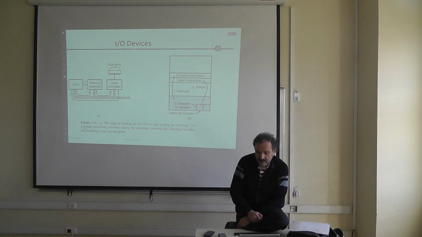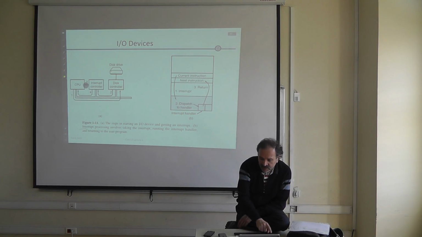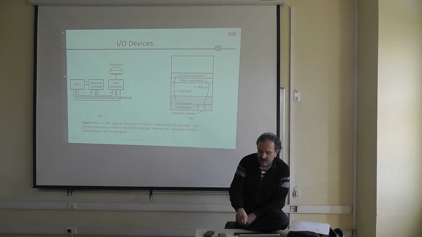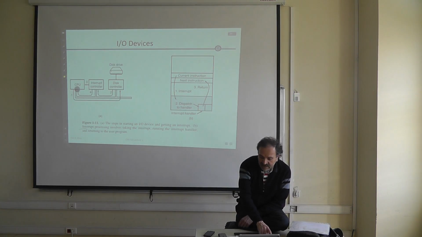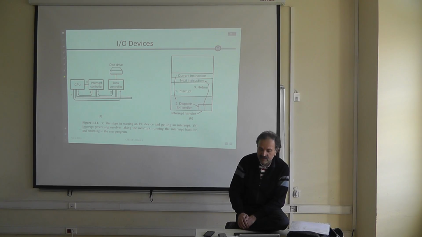That means there are many types of interrupts. Some of them are IO interrupts, some of them are different types of interrupts. I need to know what kind of interrupt it is from this line, number 3. Once I know what kind of interrupt it is, I can choose what type of interrupt handler I'm going to use to handle that interrupt. I choose that interrupt handler and I run it. After I run that interrupt handler, I'll transfer all that data, then I go back to my next instruction. So this is what is happening with the interrupt.